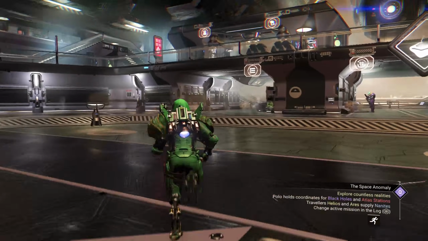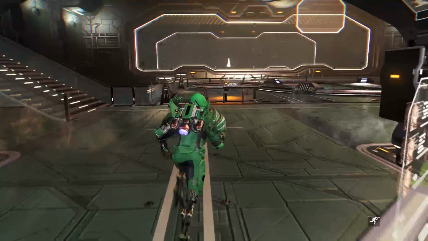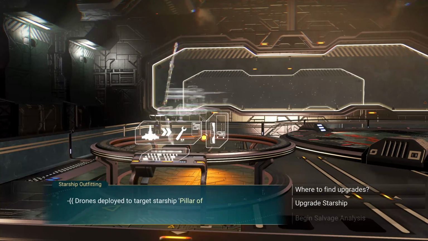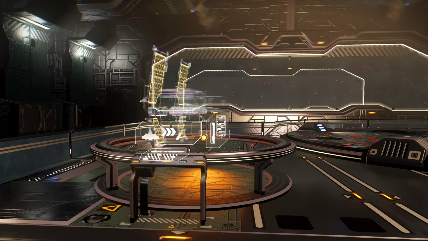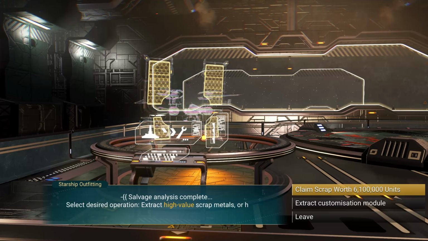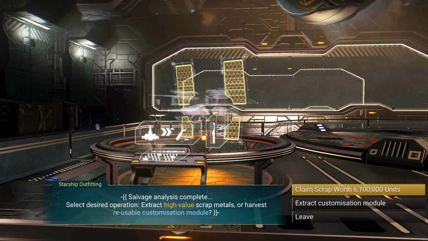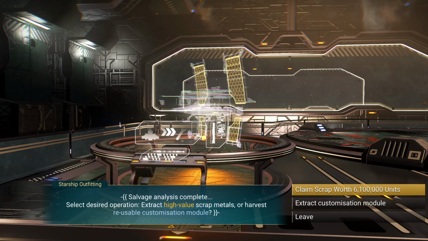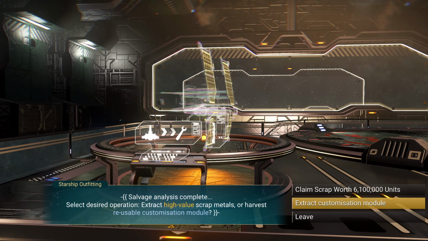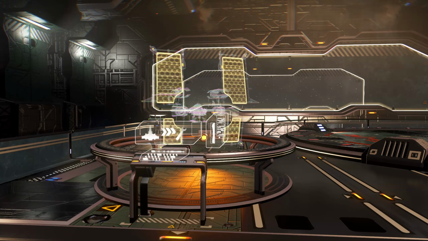Then I'll go back to the Starship outfitting. And I will scrap the Starship. Boom. And then, so what we'll do is we'll begin the salvage analysis here. We can scrap it for 6.1 million units. So we're losing quite a few units there, aren't we? We're losing about 8 million units, but it's certainly less than 124.5 million units. But we can also extract the customization module if we want to build our own solar Starship. I don't want to do that in this one. I want to claim the scrap.